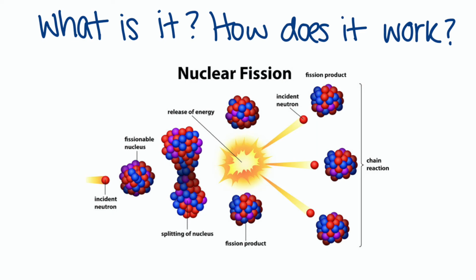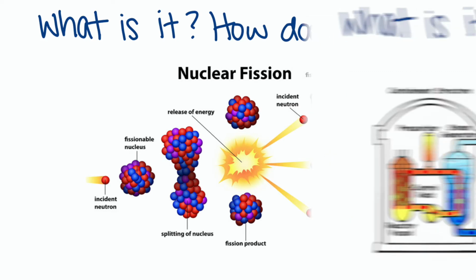Here's how fission works on the atomic level. The target nucleus is bombarded with a neutron, which breaks that nucleus down into two lighter nuclei, some radiation, which is just energy, and more neutrons. These neutrons will go on to have the same effect on other target nuclei, which begins a chain reaction, which will produce more and more energy. It's important to note that the most commonly used target nucleus is that of uranium-235.